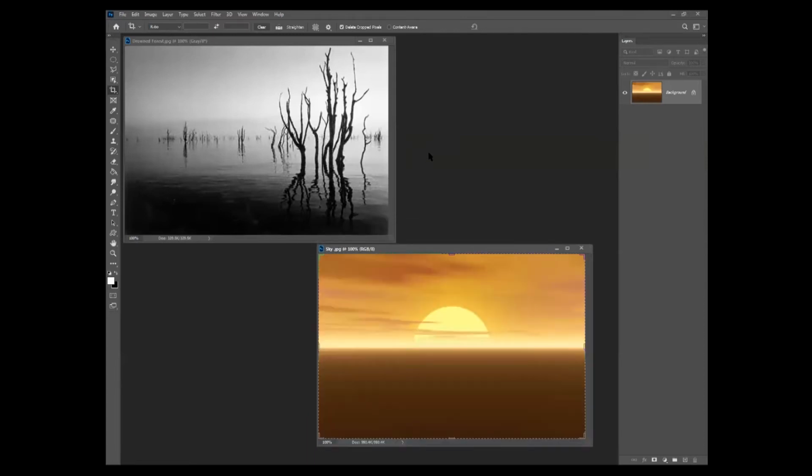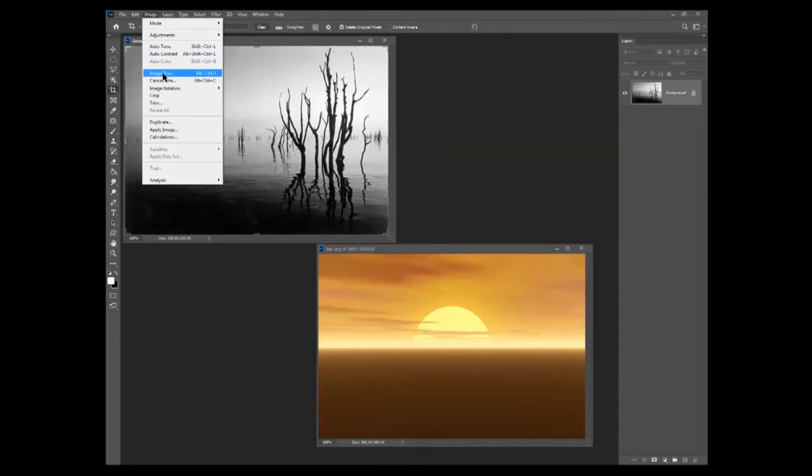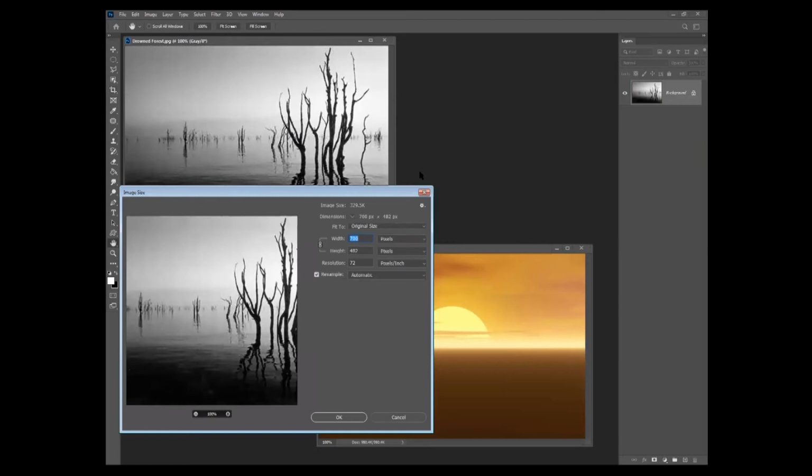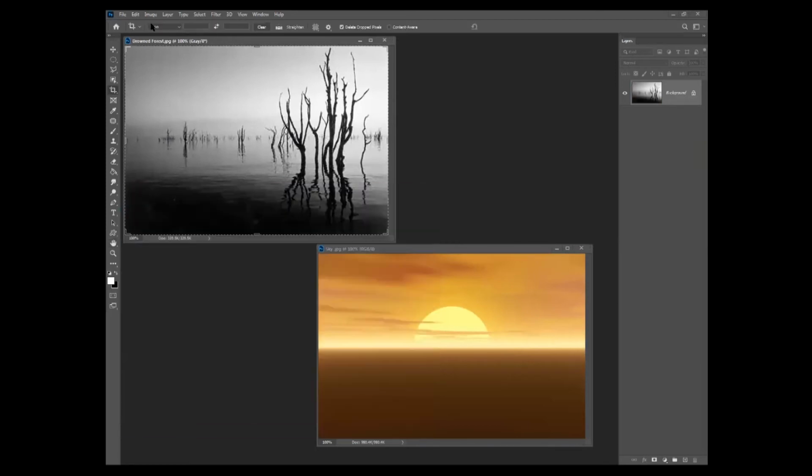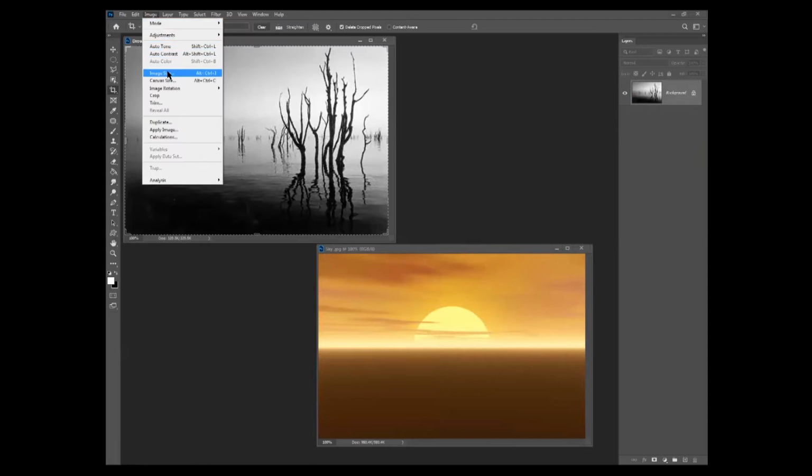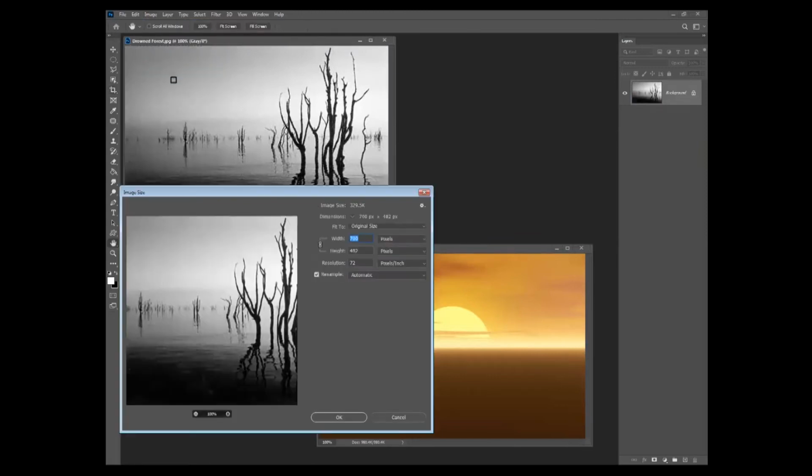So if you've got a couple of pictures and you think, I wonder what they would look like flattened together, a quick way, before you do this, it's important to go to image size and just make sure, I went too quick again then, didn't I? Sorry, guys. Up to image size, and it gives you the size of the Drowned Forest. 700 pixels, I made them quite small so it all runs smoothly. 700 pixels wide by 482, we're not really worried about that.